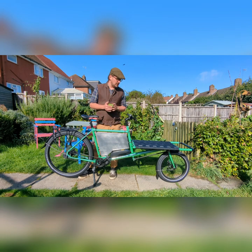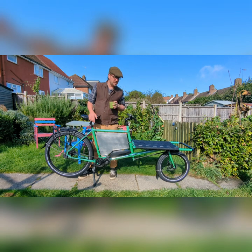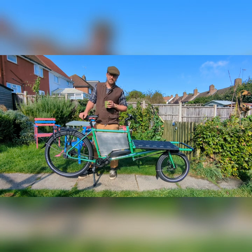Which means I can now offer mobile servicing, which you've all missed. I know, it's been a while. And for me it's going to be a damn sight easier than it was. So let's do some shots and look at what this bike does, what it can offer. Maybe you can get booked in and we'll see each other on your drive, in your shed, in your garden, outside work, in the park — wherever you like. The world is my oyster, as long as the battery has enough charge. So yeah, let's have a look at the bike.